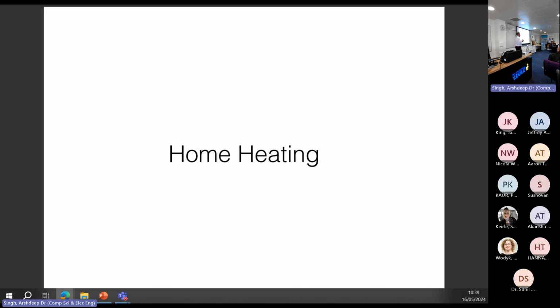But the challenge is typically that you don't have a lot of ground truth. So you have a lot of live data. Getting that data is a little bit restricted because you have to go through the energy retailers. You can't access it particularly easily. The energy retailers have access to data from their customers and only their customers, which makes it challenging to do learning at this sort of scale. But typically the real challenge is there's very little ground truth, and collecting ground truth is really expensive because you typically have to go into people's homes and understand how they're actually using their heating and using their appliances before you can do any training.